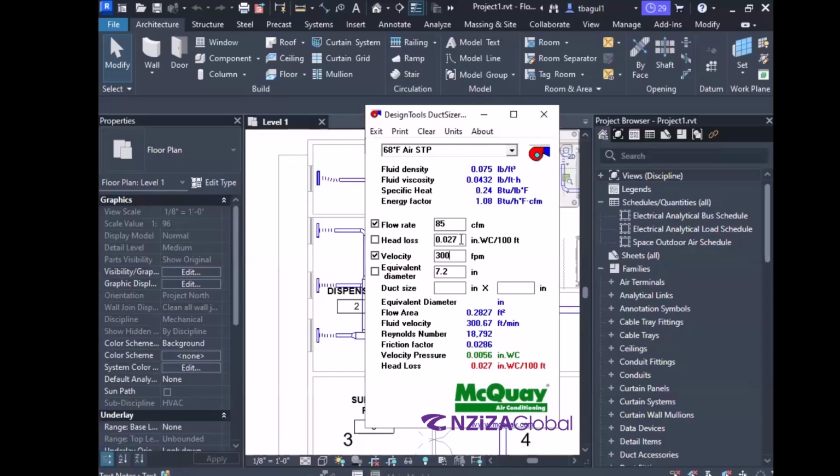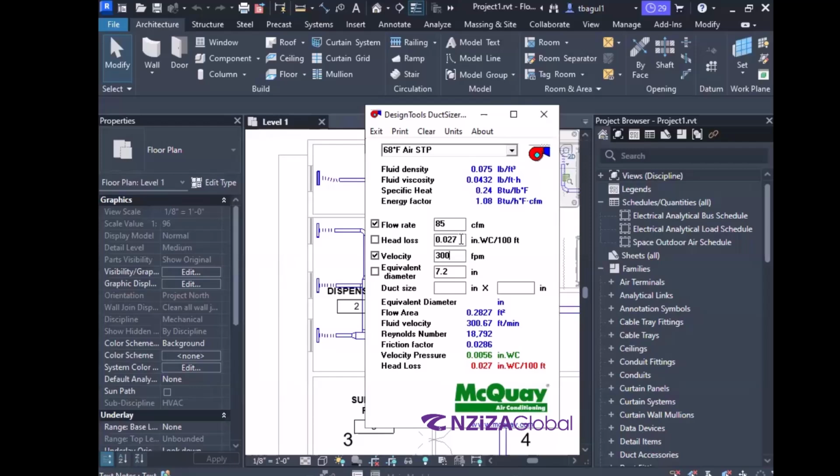So always make sure that you understand the air velocity. If you are working in, let's say, a patient room or waiting area, try to keep it at a maximum of around 500 to 600 feet per minute. If it is a surgery area, we are going to need laminar flows over there. Laminar flows come into the picture if you also have low velocity going through the surgical room. We'll talk about the surgical room in some time, to ensure that the laminar flow is properly taken care of. In that case, try to size your duct for around 400 feet per minute.